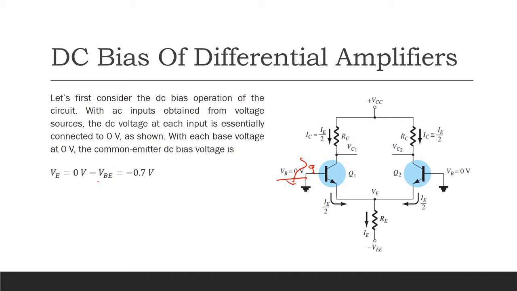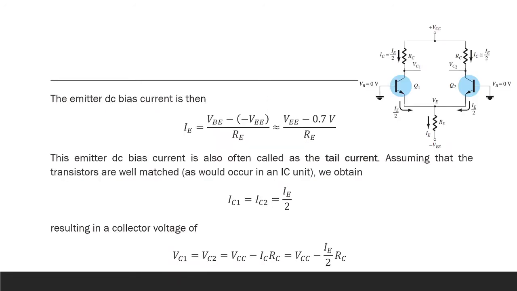Now, if VB is equal to 0 volts, then we can get VE. Because VBE, alam natin that this is 0.7. And VE is equal to VB minus VBE. Na nakuha natin sa double notation equation na VBE is equal to VB minus VE. So, doon natin siya nakuha. So, wala tayong problema doon. Nakuha na natin yung VBE.